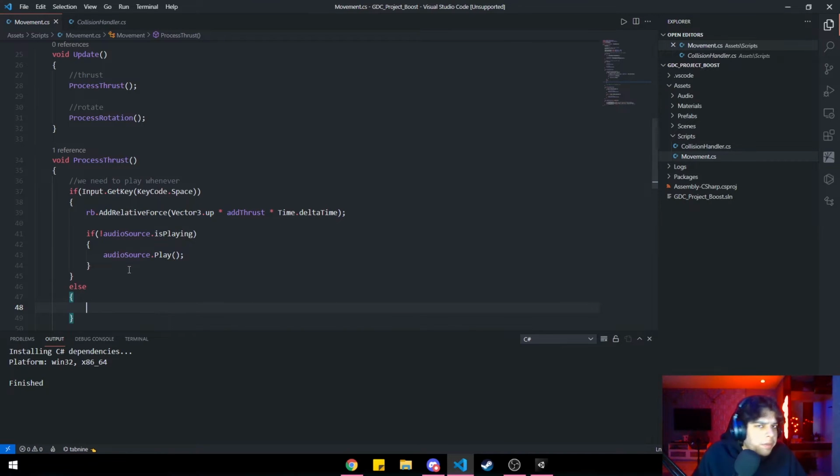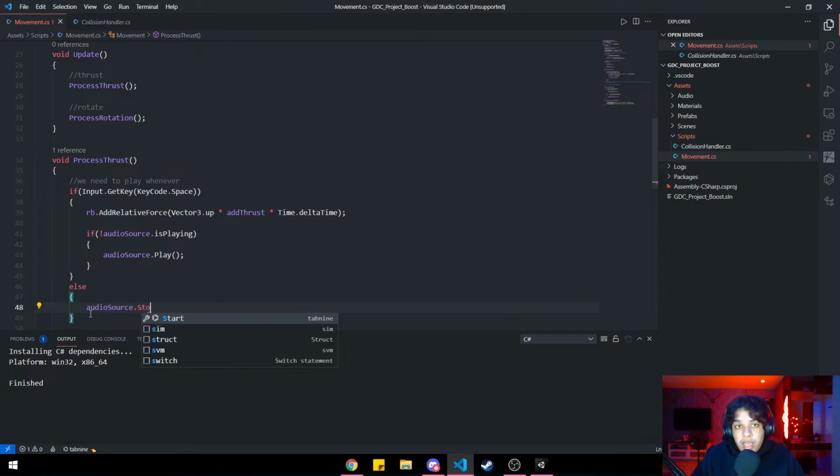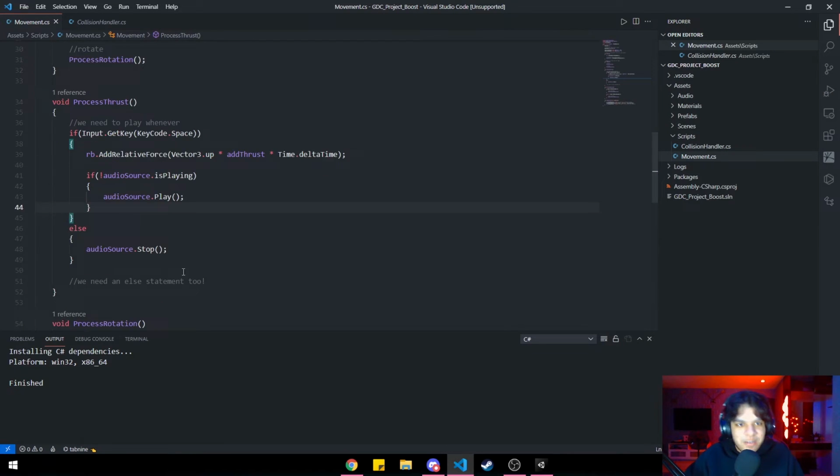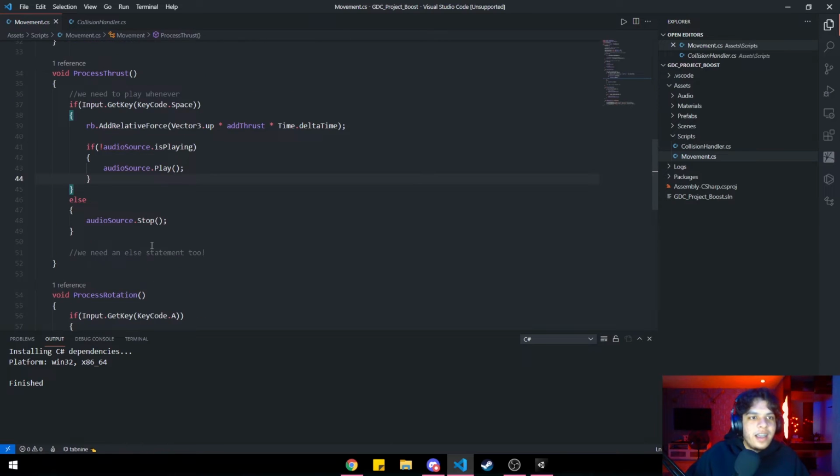So, what would we put in the else statement? If the space bar is not pressed at all, then what do we do for the audio? Well, we don't want to play it, right? So what we can do is use audio source, and instead of doing play, we can do stop. Stop just basically means don't play the audio. Just stop. Stop it. Get some help. Sorry, I had to say that. So we can basically just add that over here.